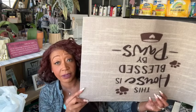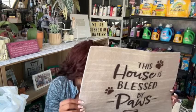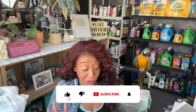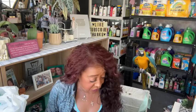I was excited to find this — I had not seen it yet. I grabbed one for a buck twenty-five: 'This house is blessed by paws.' You guys know I have two doggies, Harley and Lady, plus Miss Daisy, my husband's blue and gold macaw. I also have a fish tank and I really want to get a turtle. When my daughter Amanda was growing up, she had a bearded dragon named Legend — he was really cool and sweet.